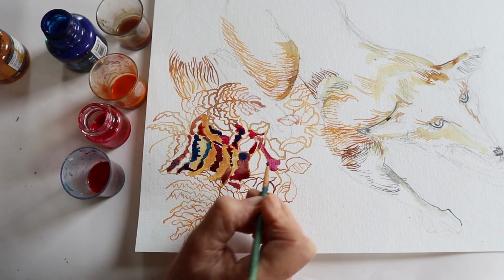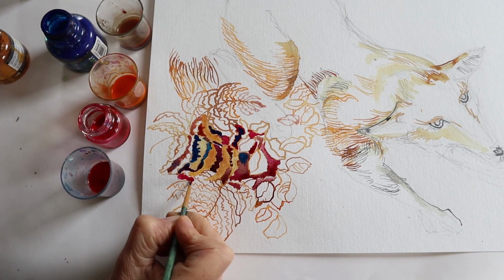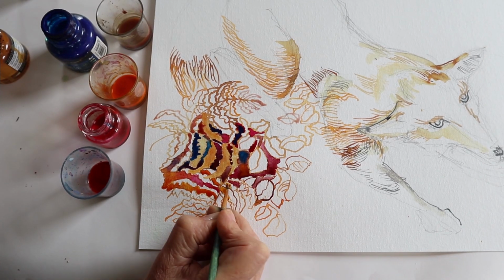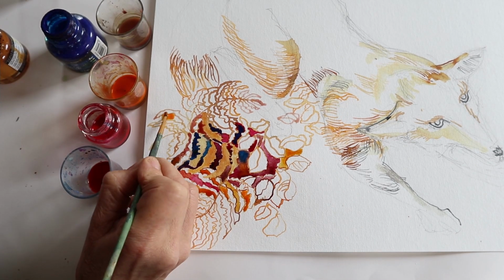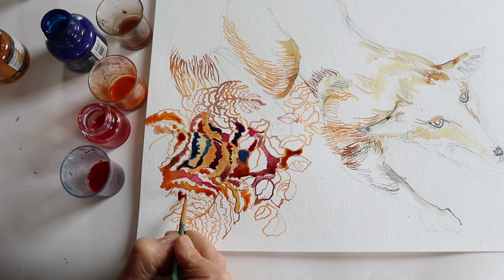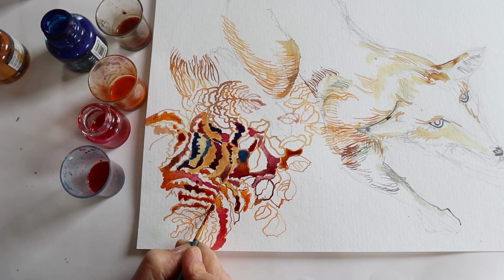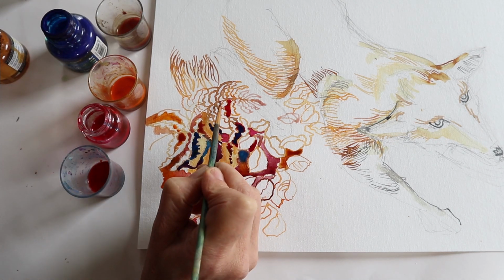Not pen, paintbrush. I am bad for all that, I do apologise. But not very much. You have to put up with it. And look at those lovely, lovely colours. Dark red works really well in there. And you can put the orange in that you've used in the actual drawing, but use it with more pigment in it, so that the actual colour is more intense and the tonal variations will hold their own.